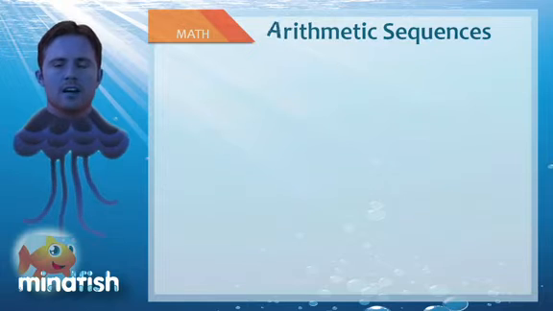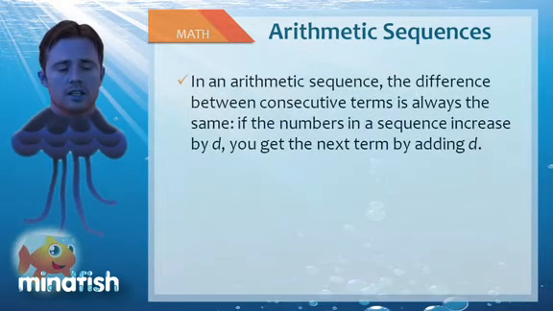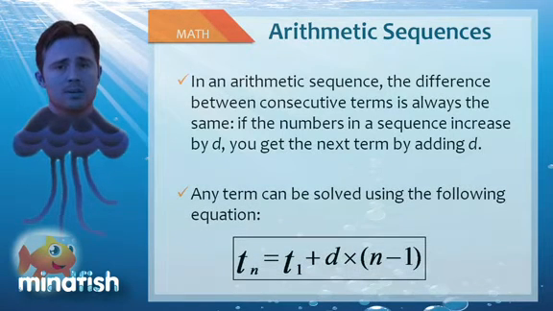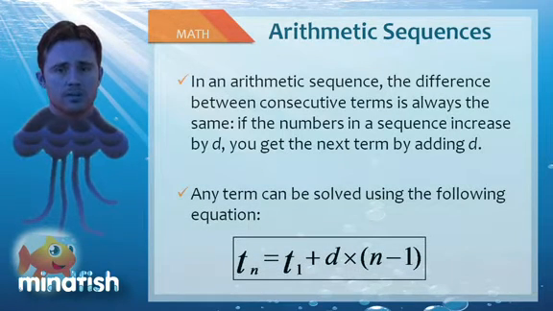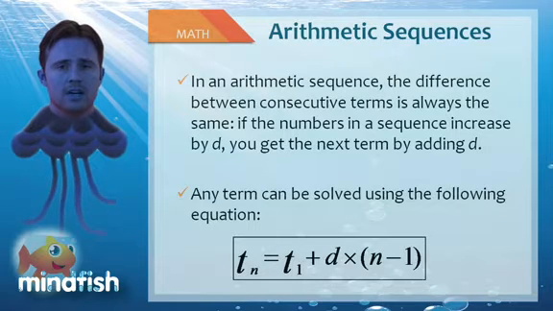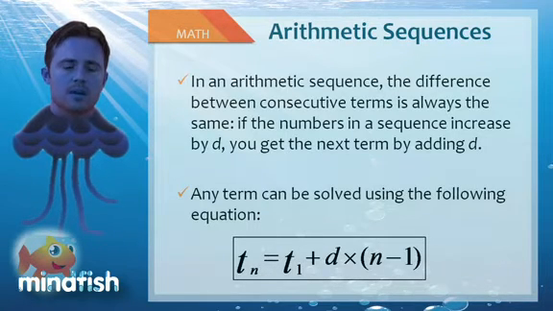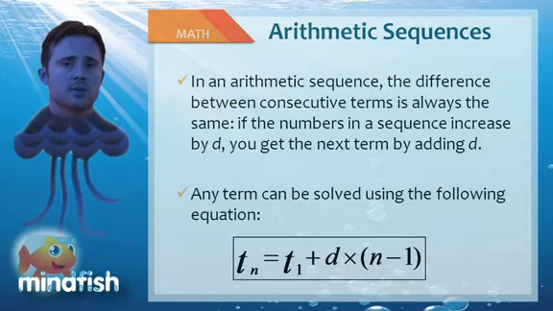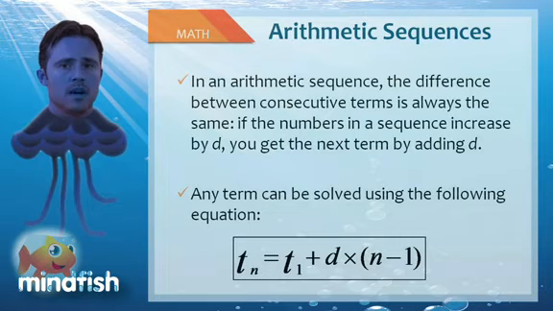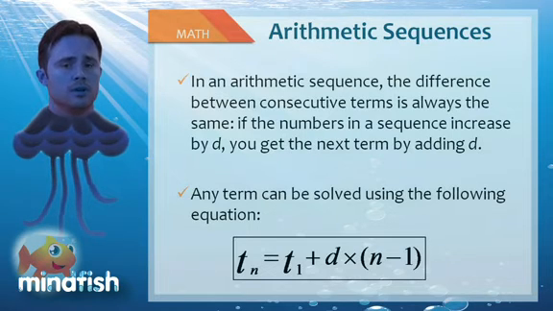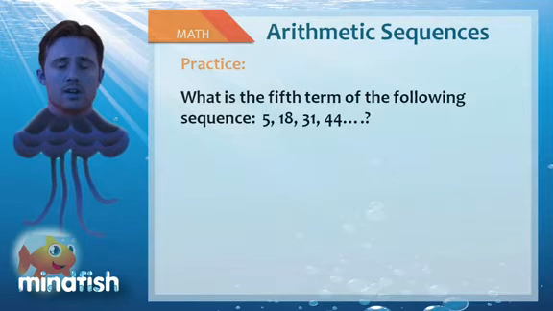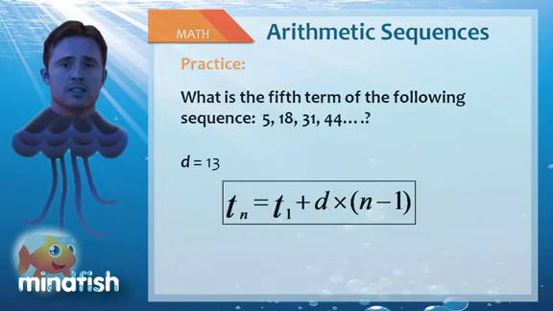So let's start with arithmetic sequences. Again, arithmetic sequences are ones in which you're adding or subtracting the same number over and over. You can see, first the equation: any term you're trying to solve for is going to be the first term t_1 plus the difference times n minus 1. In this sequence below, we have 5, 18, 31, 44. What is the fifth term in the sequence? We're adding 13 every time, so the next term is going to be 57. That wasn't too bad.